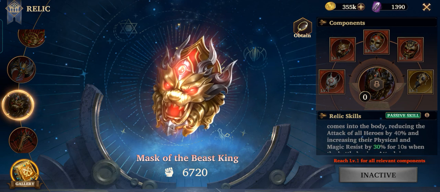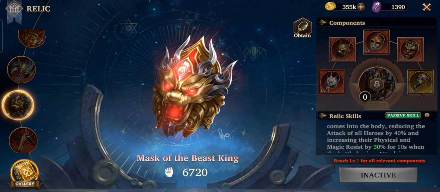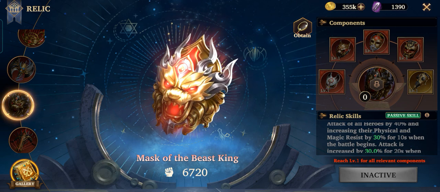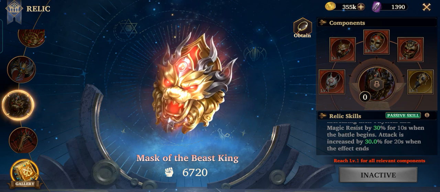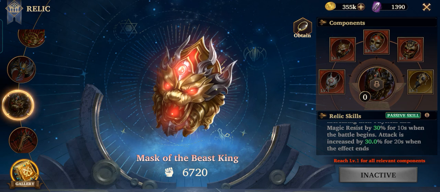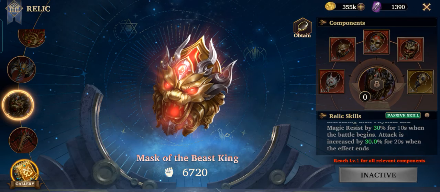So there are stages that are pretty disadvantageous, and those stages are way above your power level. That's the reason why you need the physical and magical resist, which is given by the Mask of the Beast King. So this is pretty helpful. Number 1 priority to get is the Mask of Beast King. Every once in a while, there are events that give a red box of your choice. So each time you need to focus on completing this set, and sometimes you can randomly get one of these from summons on the tavern.